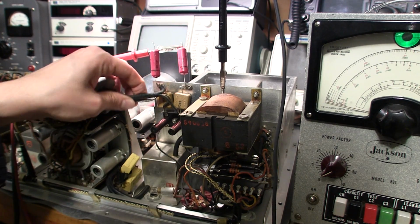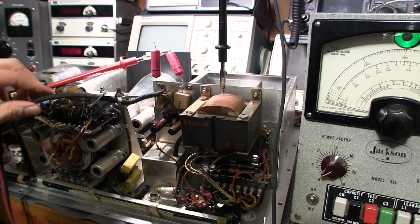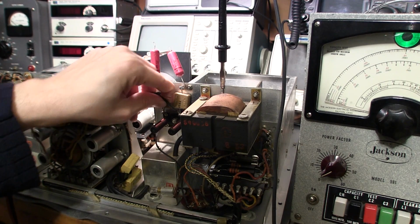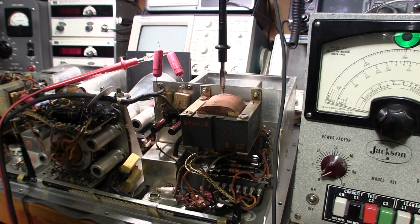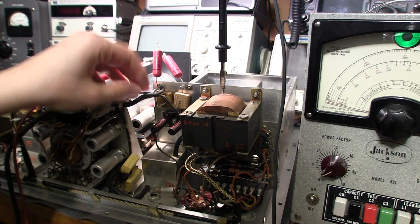Now, this is shielded. This line cord actually has a shield on it. And at the end, it runs right out the end. So I'm not sure whether they intended this to have a 2-wire plug and that shield just ran right up to the end of the plug, or whether that shield actually went to the third wire. But it looks like it could very safely be used as that.